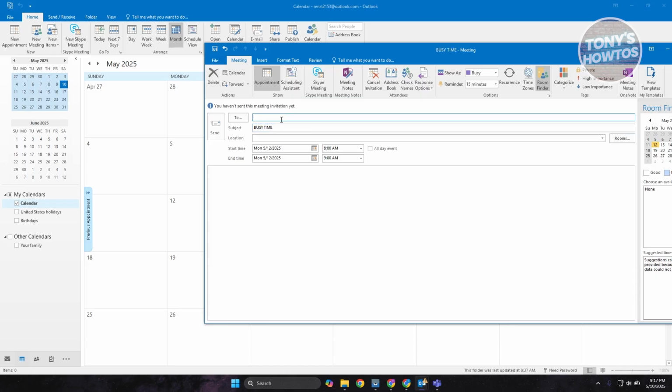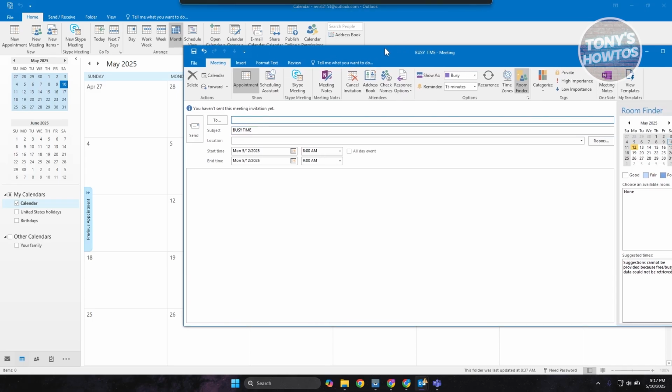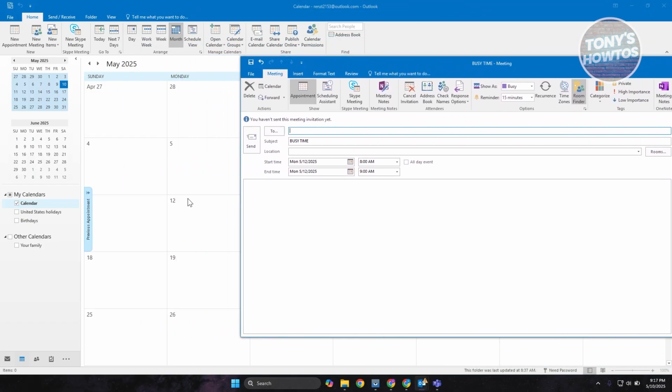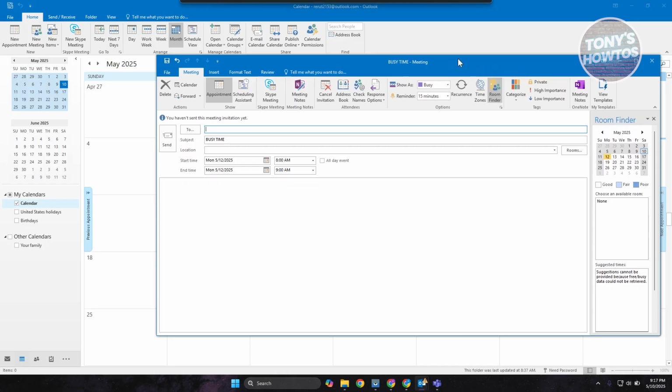Let's just add an email address here. But once you've created a meeting here, you will notice that specific time will be blocked. And when that time comes, or you are in that time slot of your meeting, in this case, you will look busy. For example, you're in a meeting. So something like that will appear in your current status.